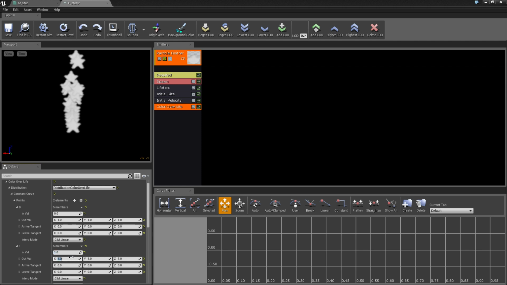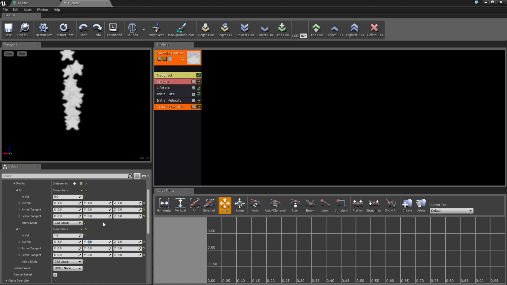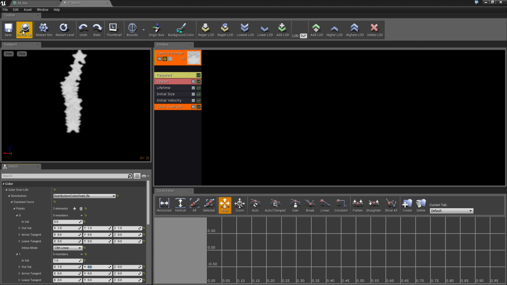These correspond to the colors RGB, red, green, blue, but since it's saved as a vector, it uses X, Y, Z. Let's make it red at the end. Okay, how would we make it red at the end? Simply make it this way. But oh my god, it's not working. Why isn't it working? Well, I'll show you why.